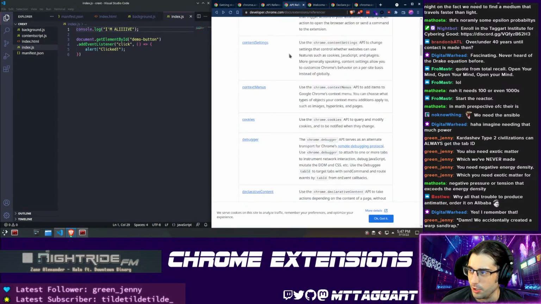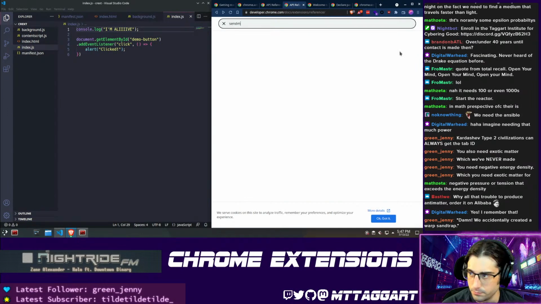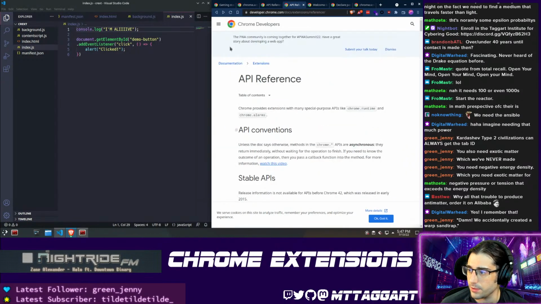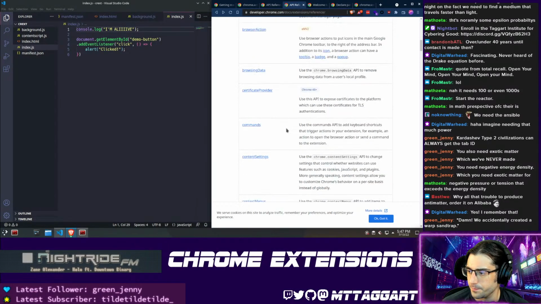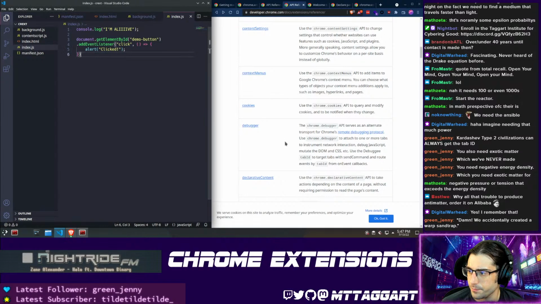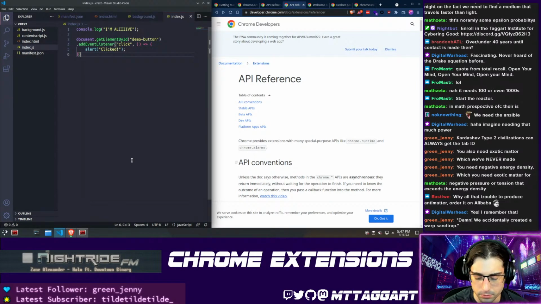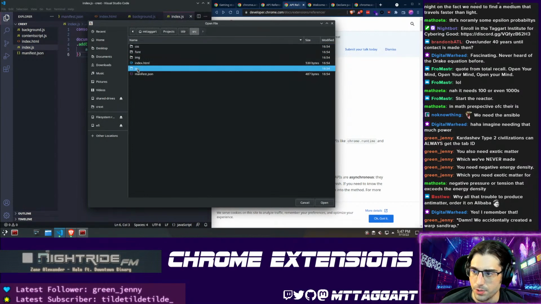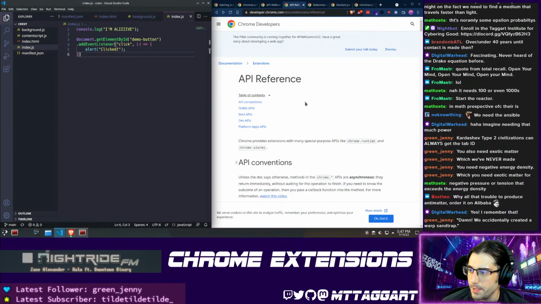Basically what I need is... welcome to programming. How many tabs of documentation can I get up at once? Oh my god, you're the worst. Hold on, I'm just going to cheat and look at titler as a basis here. Chrome source JS index. So the way this works is chrome.tabs. Yeah, there it is. Tabs is what we need.